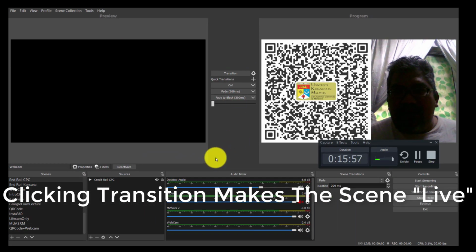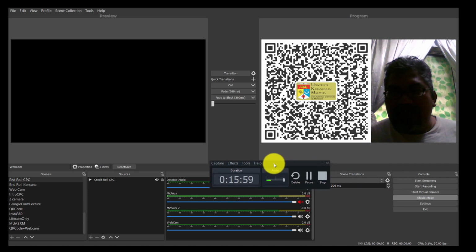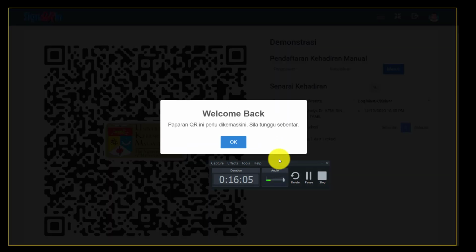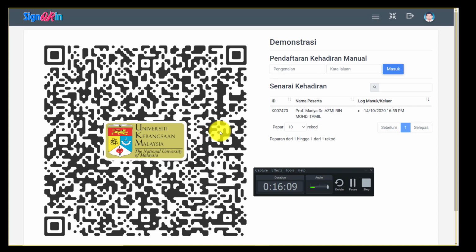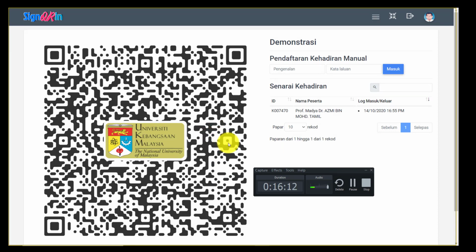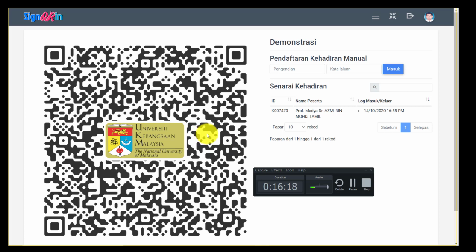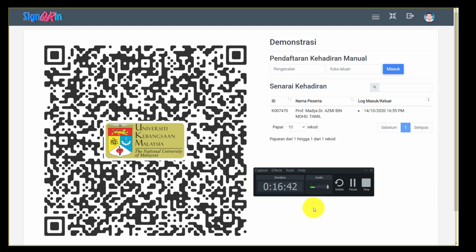So how do you know that this works? For this to work, we'll have to make sure that your QR code is always updated. Please take note, this keeps changing every 5 seconds. The problem is this only updates itself whenever the page is active. So let's go and open up Microsoft Teams.